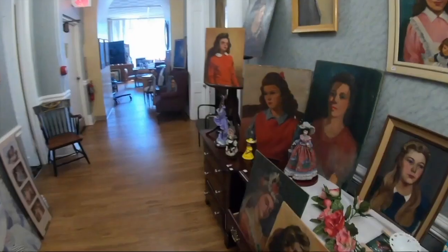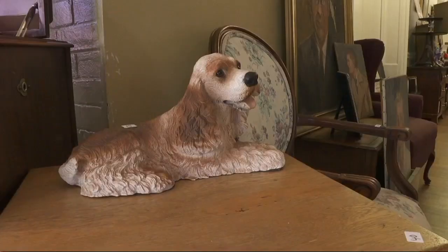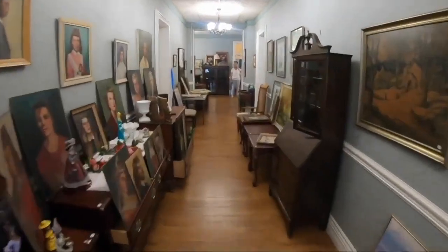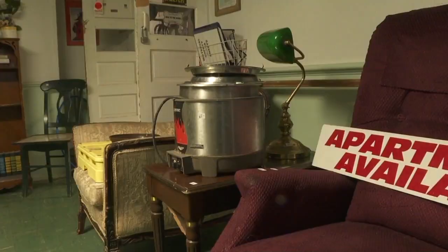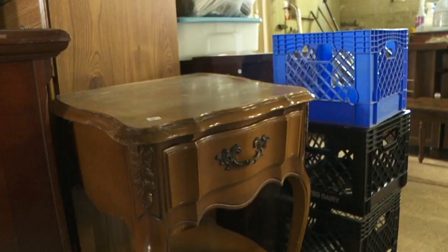This is a very large sale in a large place. There's over 18 rooms for people to go into and look. We were finding artwork, oil paintings, portraits, watercolors — there's a lot of stuff here. Furniture, collectibles, and everything's for sale, Mike. Everything. And everywhere you turn, more stuff. So people are going to love coming in here and digging and seeing what they can find.